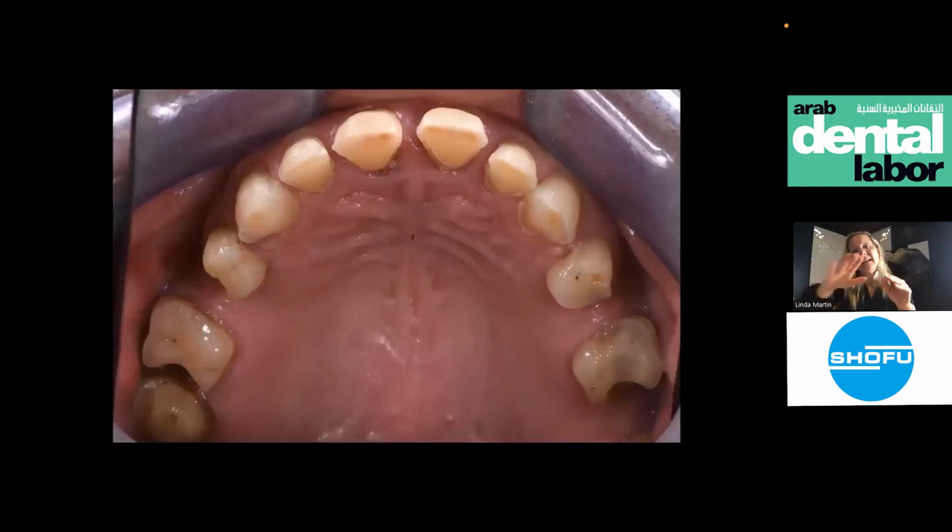You can see the anterior teeth are not prepared like a crown. It's a preparation like a veneer, but you have two veneers, one palatal veneer and one buccal veneer. Okay. I will use the sandwich technique. It's not sandwich, it's the bilaminar technique. Okay. And you have inlays and overlays in the posterior.